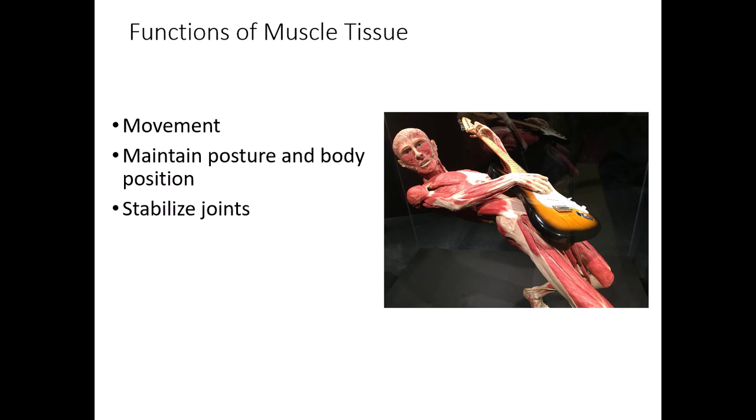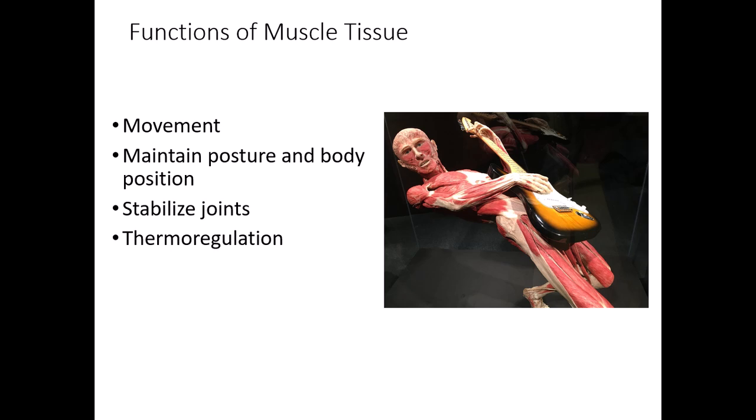And it stabilizes joints. And we talked in a prior lecture about that muscle tone, that tension due to the neural impulse that reaches the muscle cells that creates a tension that helps to keep joints stable, which means keep the articular surfaces in alignment. And when articular surfaces become disaligned, that's basically a dislocation, as you might be familiar with.